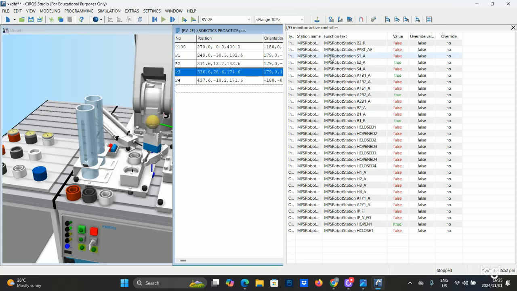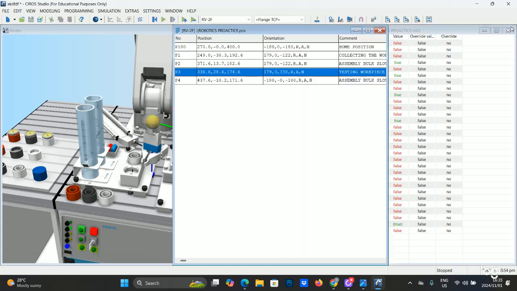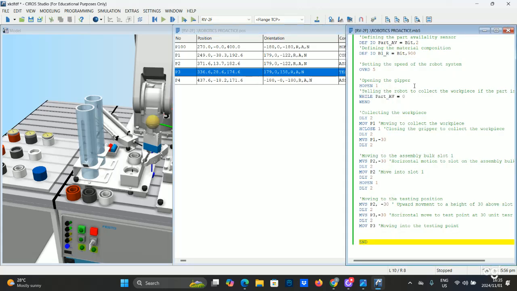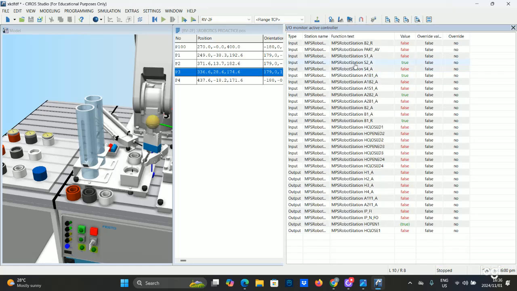Let me just confirm, it's B1_R. Let me look for it here.